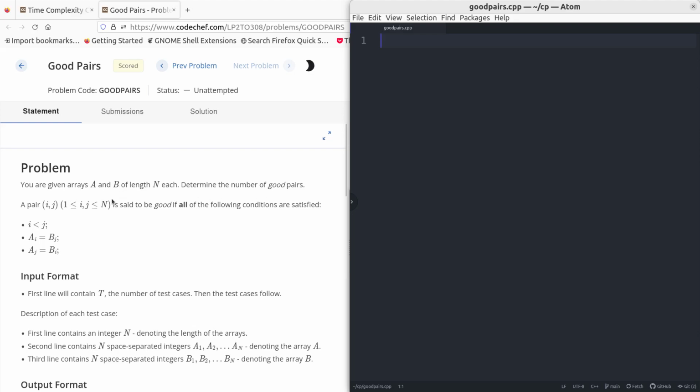Determine the number of good pairs. A pair (i, j) is said to be good if all of the following conditions are satisfied. i is less than j, and A of i is equal to B of j. A of j is equal to B of i.